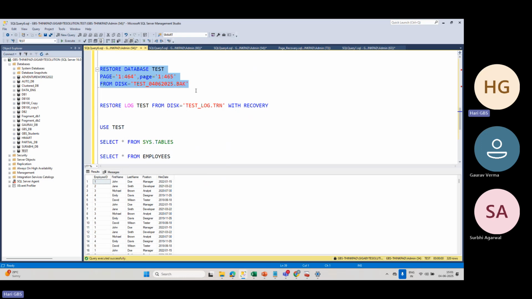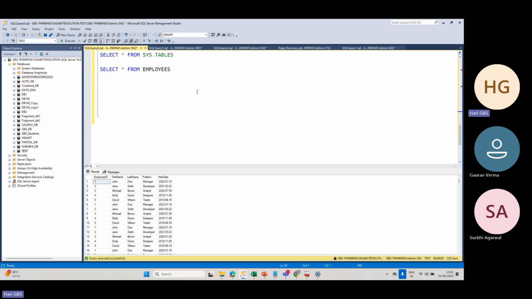But what if you have multiple pages like 100 pages, 500 pages, 1000 pages? Better to go for full backup recovery. Is it clear? But it will work only if the data corruption did not happen before 2 weeks. If that page was already corrupted, again you will get the corrupted page only.